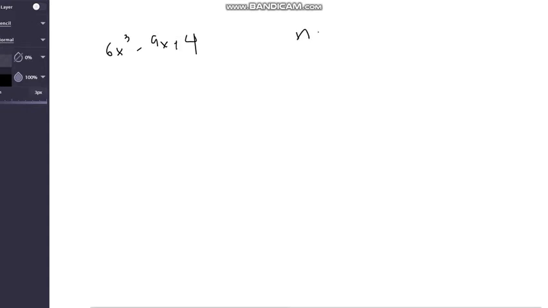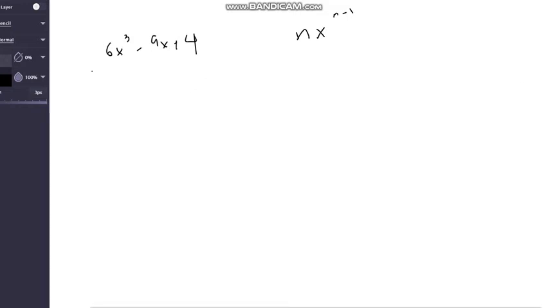So the power rule is n x to the power of n minus 1. So basically what you do is you subtract 1 from the exponent, and you take that initial exponent, the n, and you multiply it by the coefficient of x. So in this case, we will take this value and subtract 1 from it, and meanwhile, we'll take this initial value 3 and multiply it by 6.